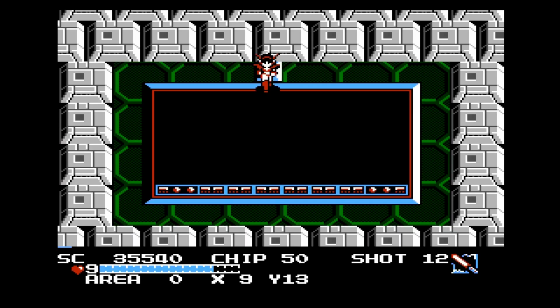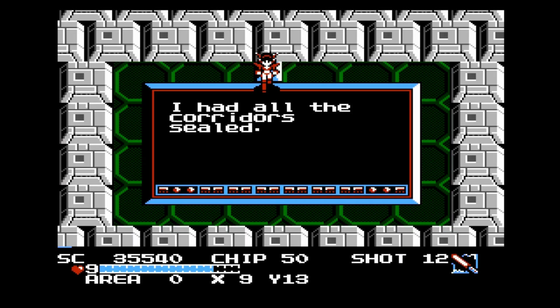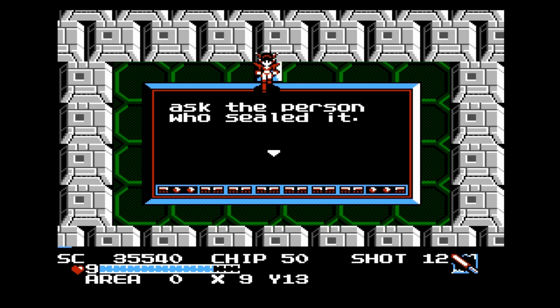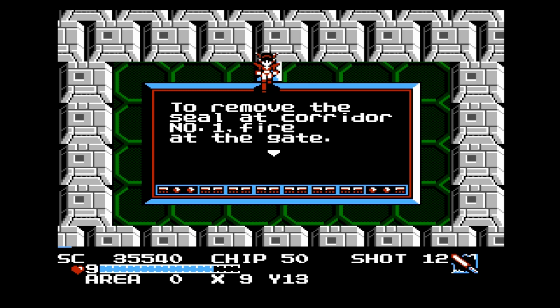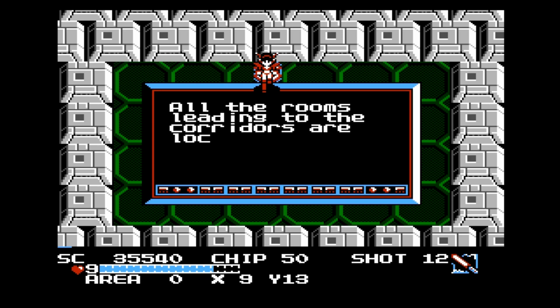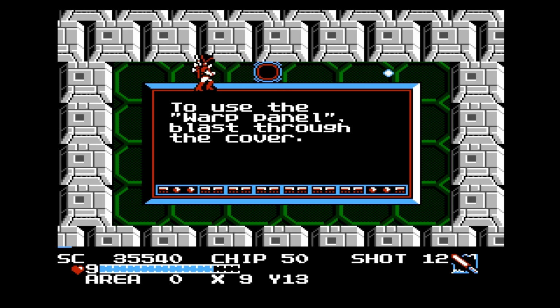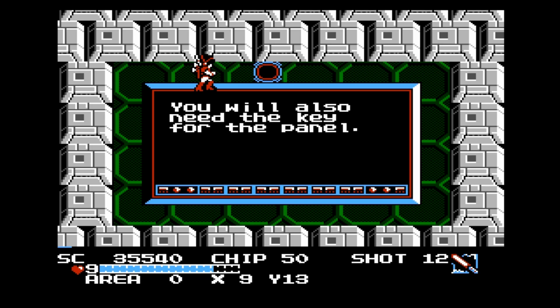What's this one? Are you a save point? I had all the corridors sealed. If you need to know how to remove the seal, ask the person who sealed it. To remove the seal at corridor 1, fire at the gate. All the rooms leading to the corridors are locked. So use the warp panel to get into the room. To use the warp panel, blast through the cover. You will also need the key for the panel.